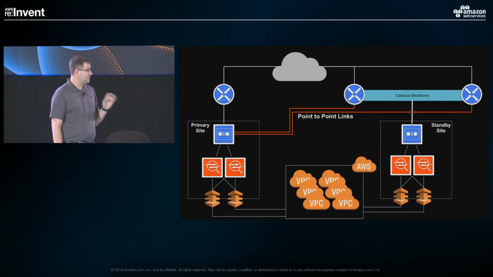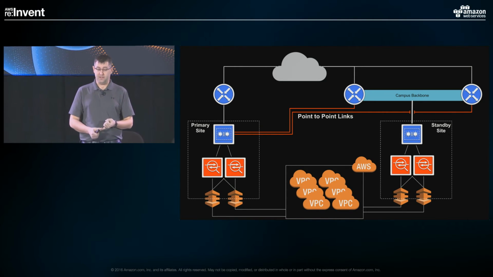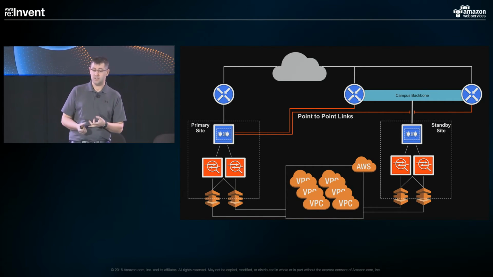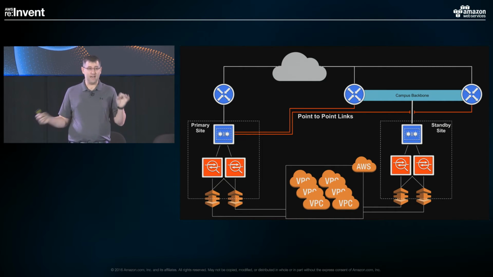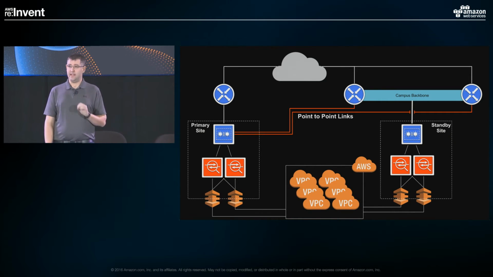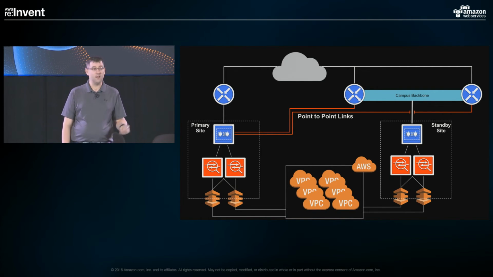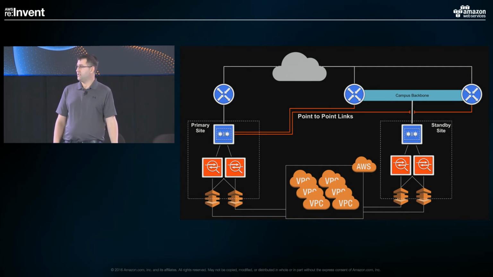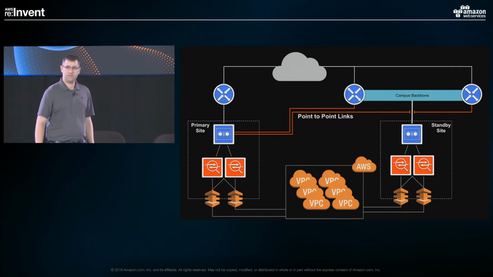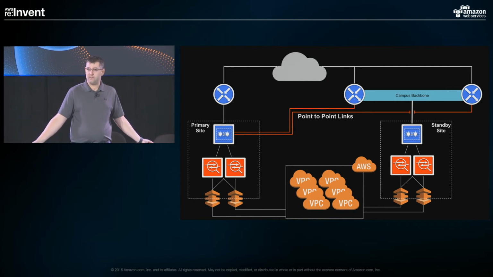And each location has independent public IP space, internet connections, so we don't have a dependency between either of the sites. The only dependence we have is to get to the Internet 2 research and education networks, we have to cross these point-to-point links. As I2 research and education is not easily accessible from all locations, we bring that back to campus. But if for some reason these links get severed, I2 will fall back to the commercial internet.